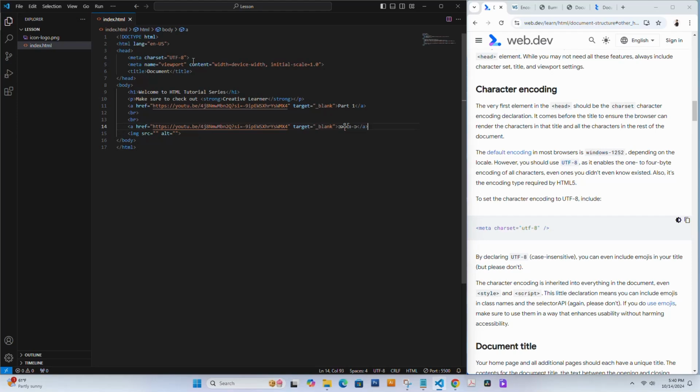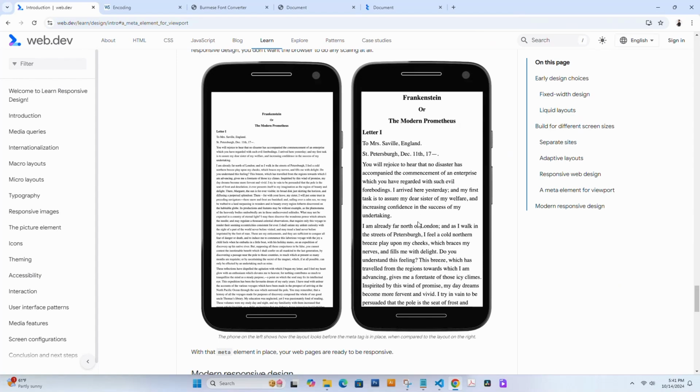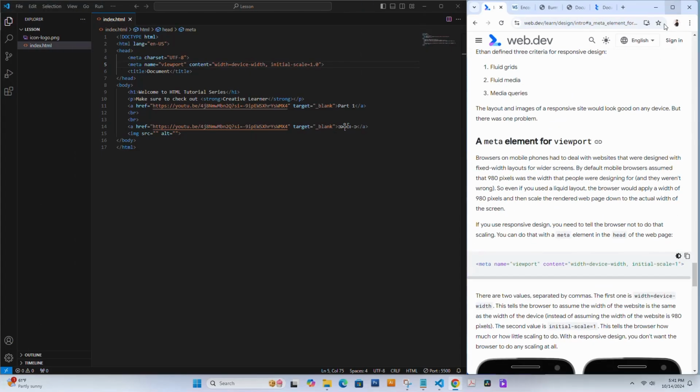And also even in my portfolio website, I have this responsive web design, and then how we can design using the CSS to look good. But the first thing, it may not be the first, but the second line in our head section could be the viewport, because different people are using different devices, so we want to let them see our website responsively. So that is what viewport is doing.